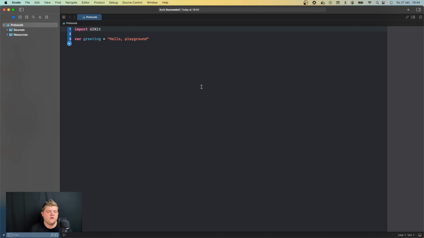Alright, so in this video we're gonna learn about protocols. A protocol in Swift can be seen as a blueprint for a project, right? For example, you can create different kinds of protocols for functions, methods and variables. Instead of coding them right away, you can reuse them as a blueprint for other stuff, right? So let's say we're going to create a protocol, and the protocol is going to be called Cola.